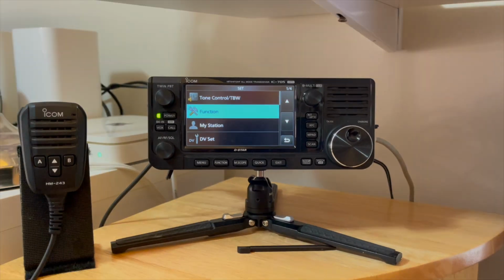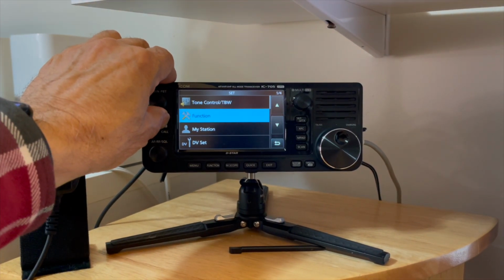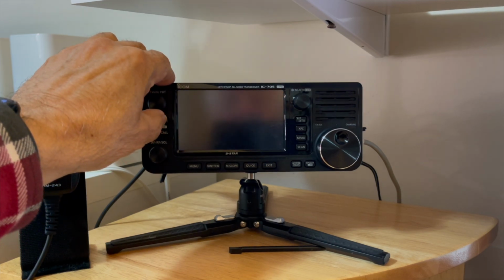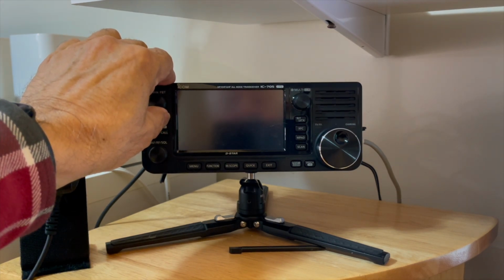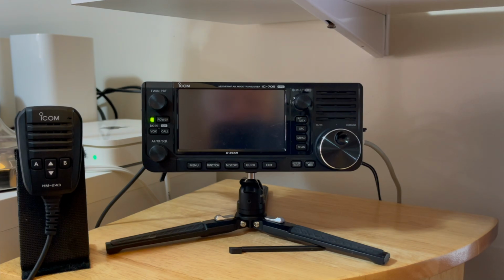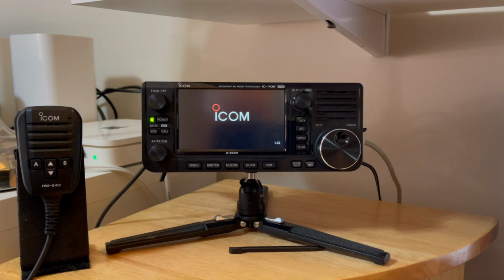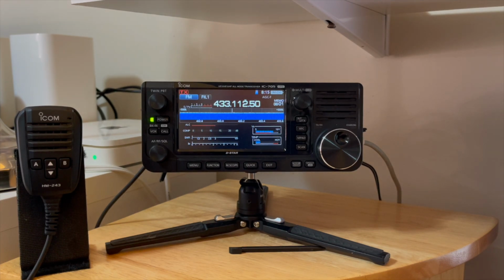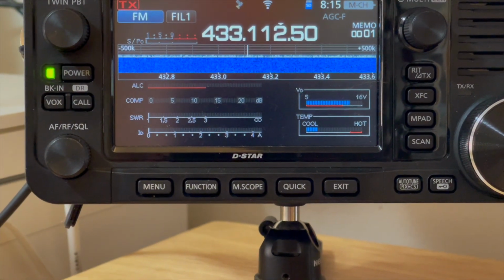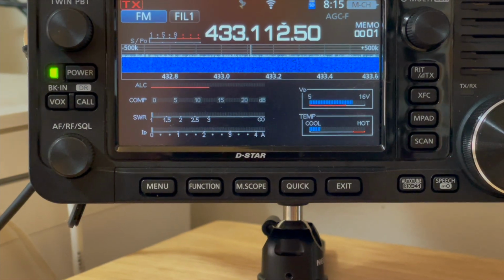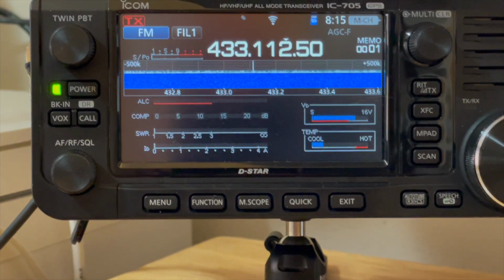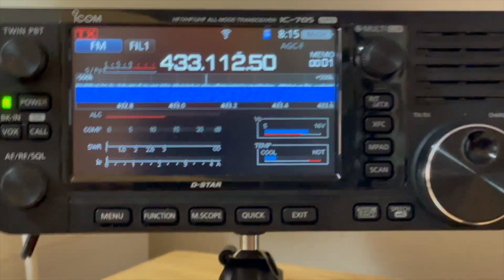Actually, before I do that, let me just turn off and put it back on. There, I put a picture to remind me who is my queen. Okay, now we'll zoom in. Let me just adjust this a little bit.